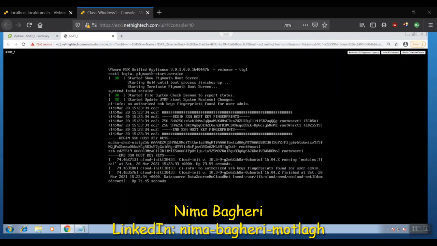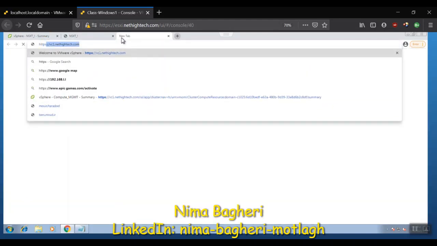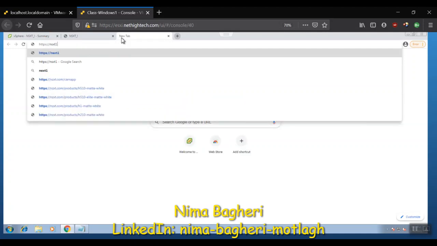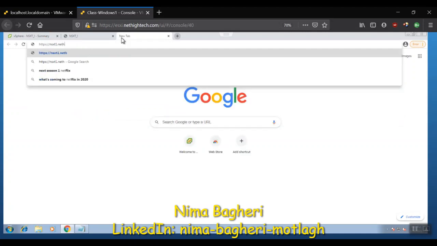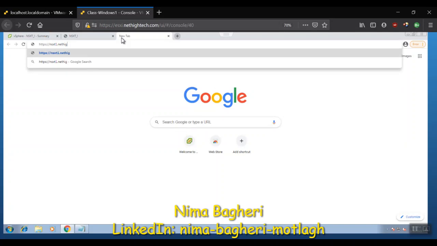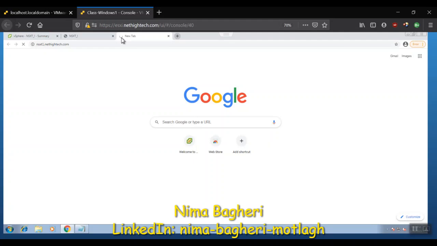Okay, as you see, NSX-T has started, and now we can use the IP address or DNS name to connect to it from your browser.